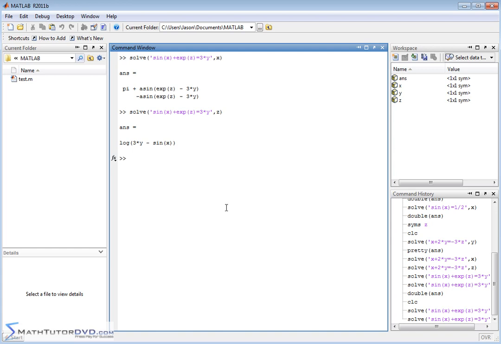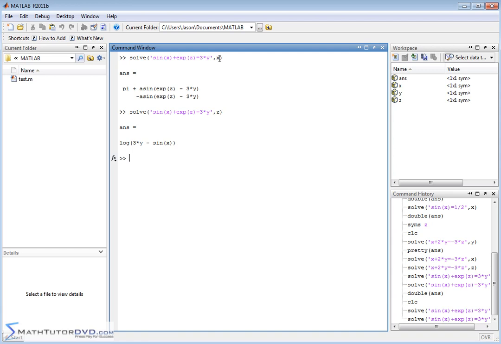So in summary, that's really how you use the symbolic solver with the symbolic math toolbox. You can solve very simple equations, you can solve polynomials, you can solve more complicated equations and get exact answers and then convert them to decimals with the double command. And those are nice things when you're trying to find numbers as answers. Or if you're just trying to manipulate an expression, you can dump it into the same exact solve command, and as long as every variable is defined symbolically, you can solve for any variable you like.